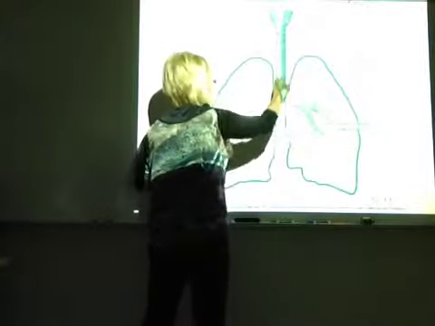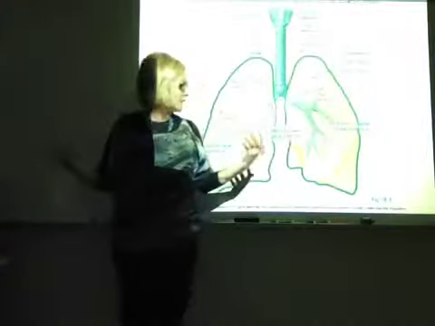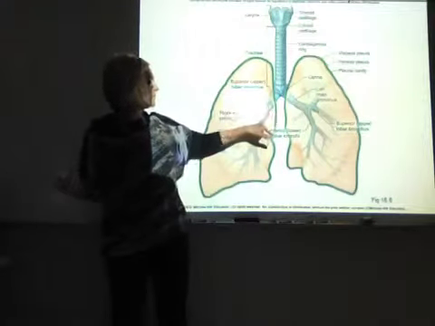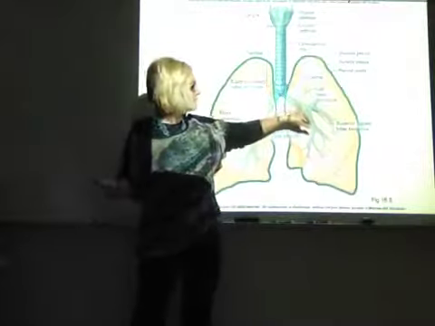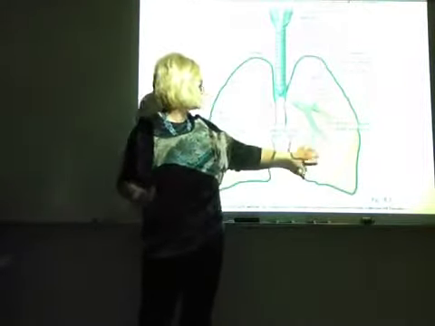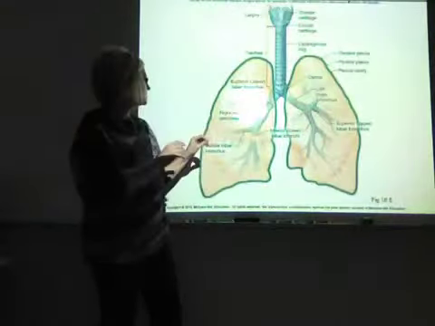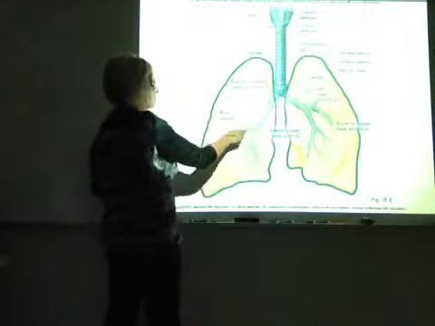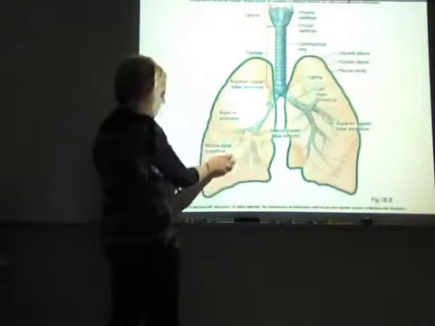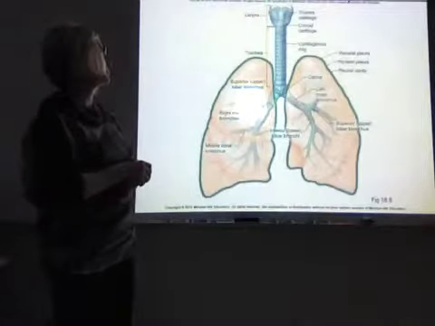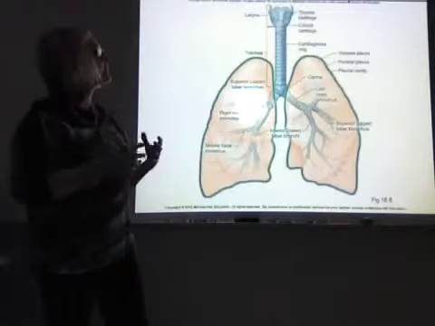So the trachea comes down. Remember, this is backwards, so this will be the right side. Right main bronchus, left main bronchus, and then they are going to continue to branch like a tree. So off of this is going to be a superior branch, inferior branch, middle branch, and then those branches are going to branch off into smaller and smaller branches on each side.